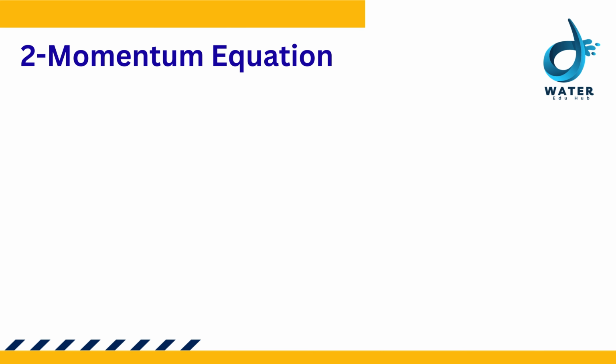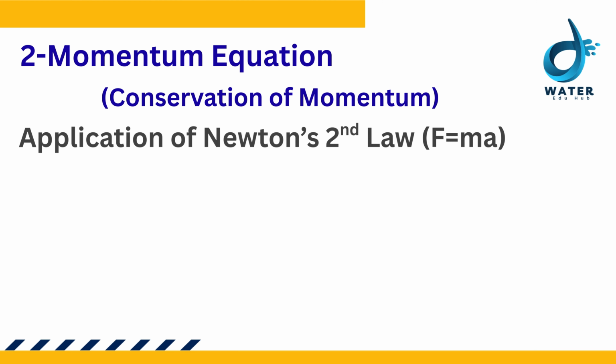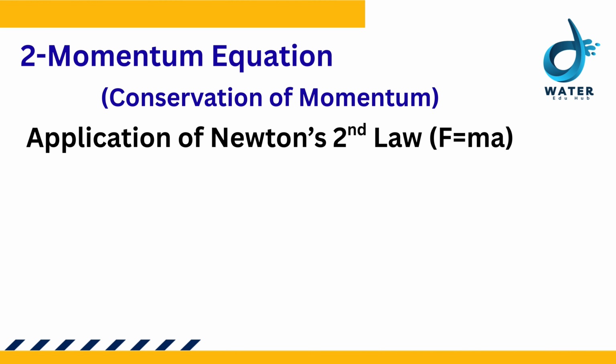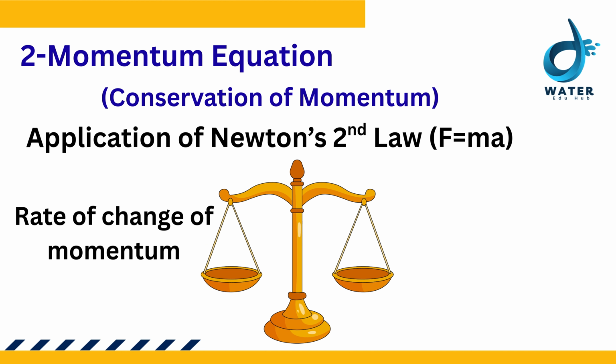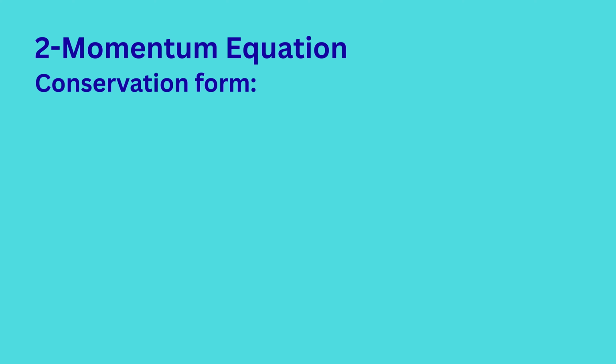The second component is the momentum equation or conservation of momentum. The momentum equation is the application of Newton's second law to the fluid element. It balances the rate of change of momentum with the sum of external forces: gravity, pressure, and friction. The conservation form of the momentum equation is like this.